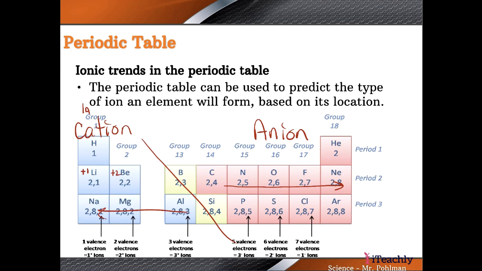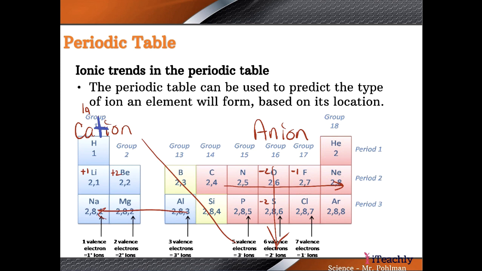All right. The easy way to remember that you're looking at cations being positive, you have the plus for the t that tells you that that thing has lost electrons, becoming more positive in nature. On the right-hand side, those anions, they gain electrons, so it would be a -1, -2, and that would trend all the way down the periodic table. So our ionic trends, toward the left-hand side of the periodic table, you have cations. On the right-hand side of the periodic table, you have anions.